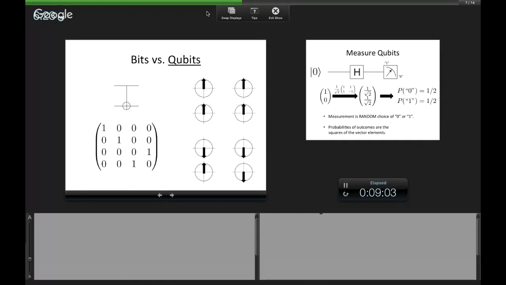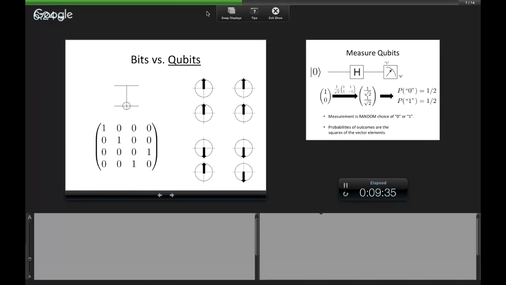But now, if the control qubit, which is on the top rail, is in the 1 state, so it's pointing down, and we again started with the bottom one pointing up, then this is where the control comes in. It'll flip the bottom one to pointing down. So it flips it from a 0 to a 1, but only when the control is a 1. Does that make sense so far? So that would be represented by this vector.